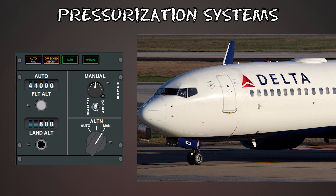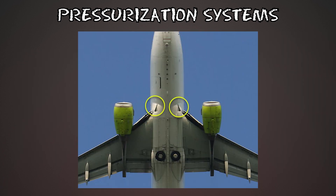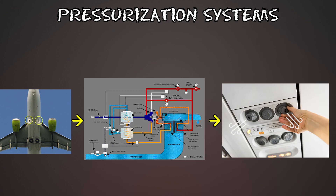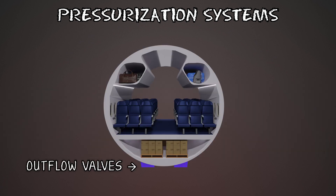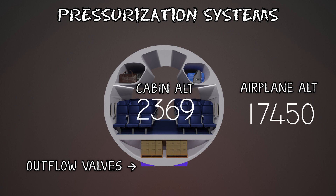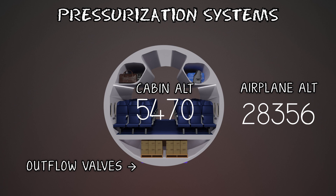So how does all of this actually work? There are air inlets where ambient air enters the system. It's compressed and combined with hot, high-pressure bleed air from the engines or from the auxiliary power unit. The air conditioning system takes the air, compresses it (which makes it hot), then it gets cooled, purified, dehumidified, and then heated or cooled to the desired temperature before being pushed into the cabin. On the ground, outflow valves are fully open. After takeoff, the outflow valves begin closing, and the cabin altitude slowly starts to climb. Once at cruise altitude, cabin pressure is between 6,000 and 8,000 feet.